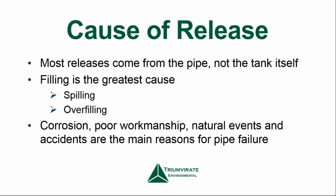This was going back 4 or 5 years ago, we had a client that had an underground storage tank that actually had the piping running through the foundation of their building. And when they went to do their tightness testing, they failed. And as they did more testing and followed the line, they found that 200 feet down the piping, they actually had a crack in one of the seals, and it was releasing diesel fuel.